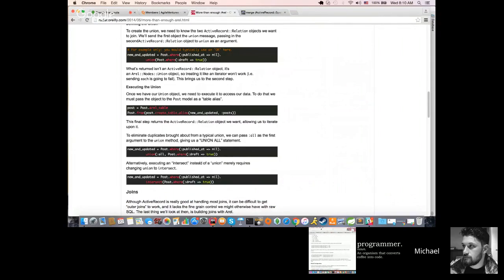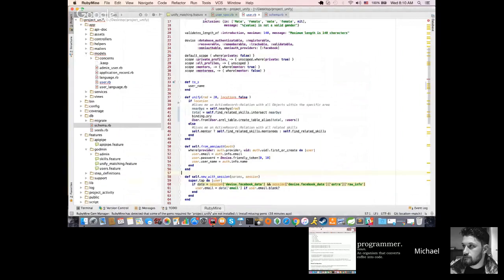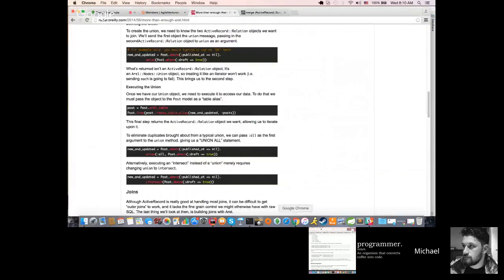Object distance. So, but okay, hold on a second. If we take a look at the, if we do find related skills, we get a collection on everybody, right?